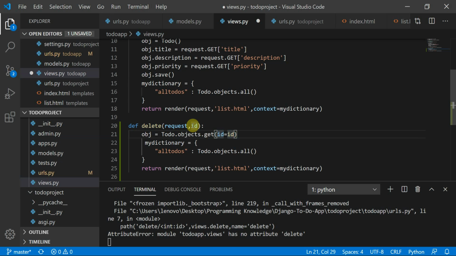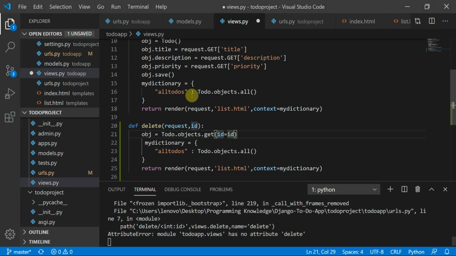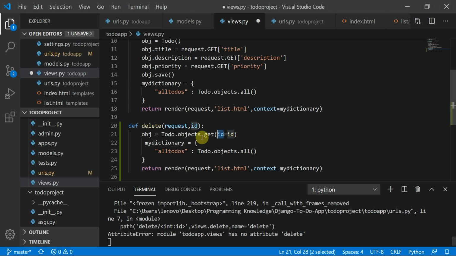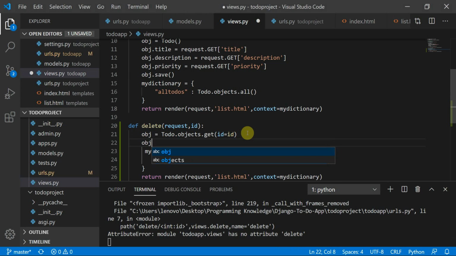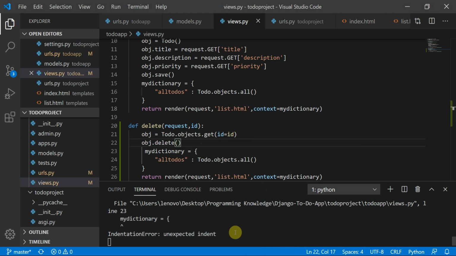I'll open my table: match the id in the table with the id you get via the URL, via the route. Then you get this object, and simply perform object.delete. I hope this is fine. This should work.